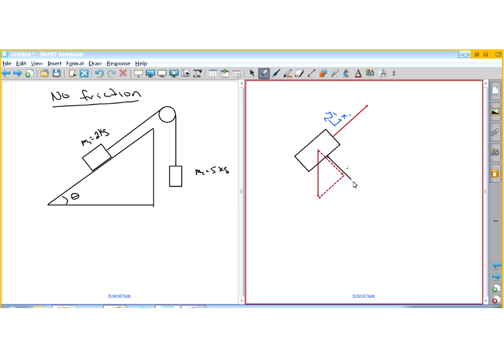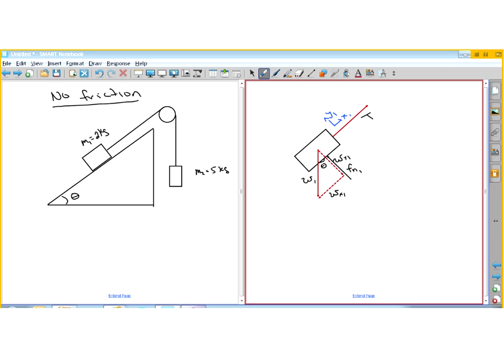So let's call this F sub n1. We'll call this W1. This is the angle, which is angle theta. Well, if you think about it, if this thing rotates around, this angle is going to get smaller. So this is theta. And when this thing is horizontal, when I rotate it counterclockwise, it's going to be flat. Theta will go to 0. So that's the right one. So we're going to call this W sub x1 and W sub y1. And we'll call this T.